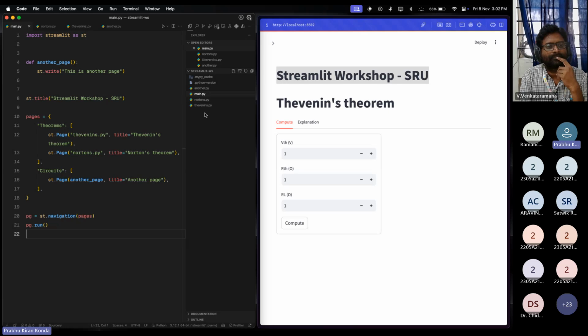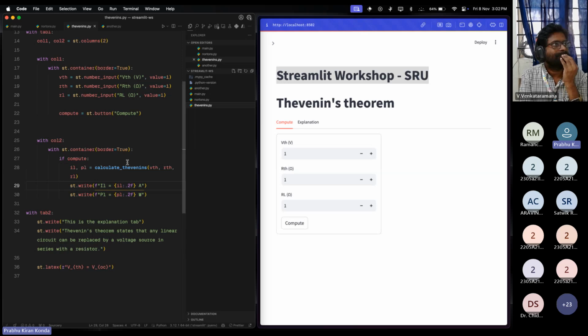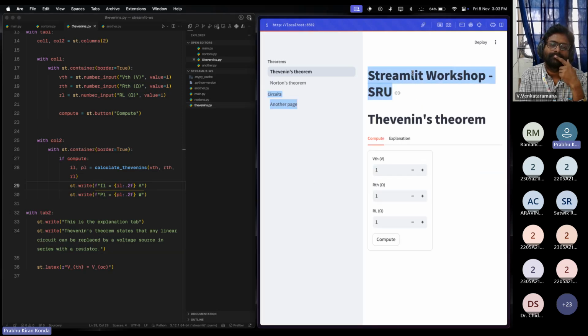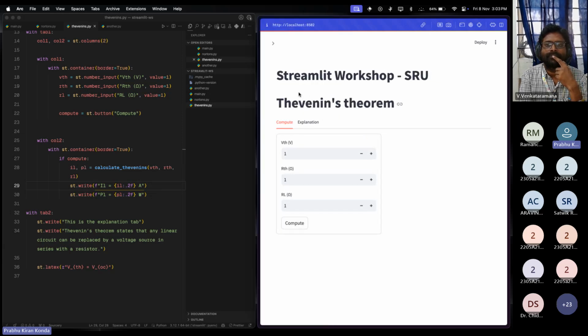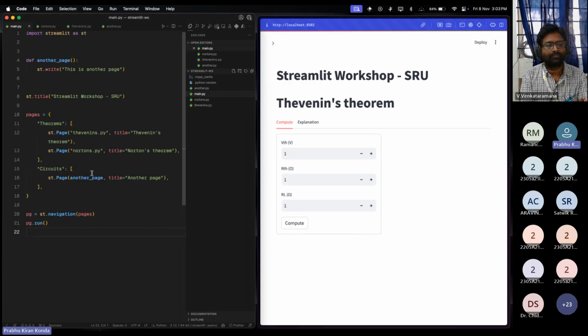Each page you can consider as a view. So nortons.py is one view. I'm speaking in terms of web terminology. Thevenins.py is also a view. Because you are seeing something, that is a view, but deep down under the hood some sort of code is happening. But simply this is a view, if you put it in simple words. So main.py is providing me with a view where I can insert other views without messing up the root layout. Whatever I write in main.py stays as it is.